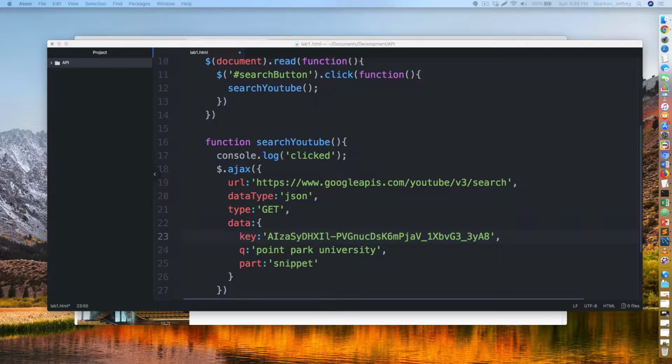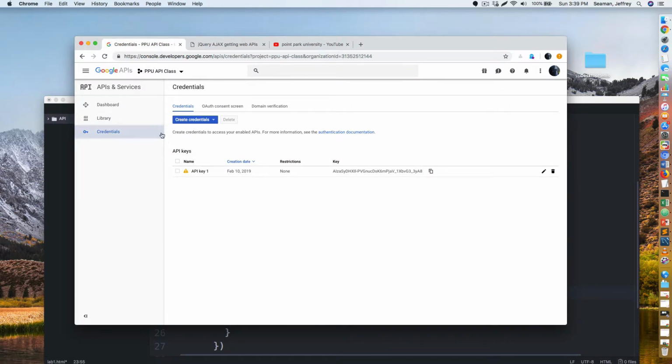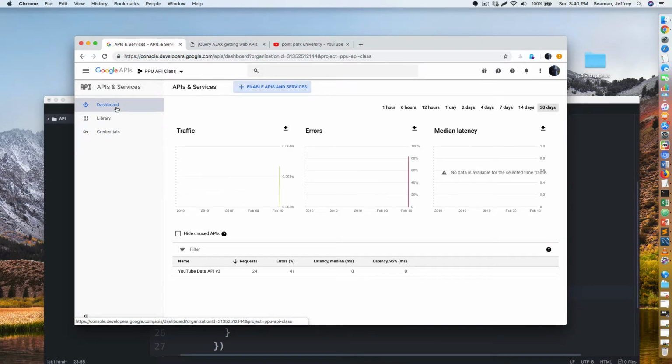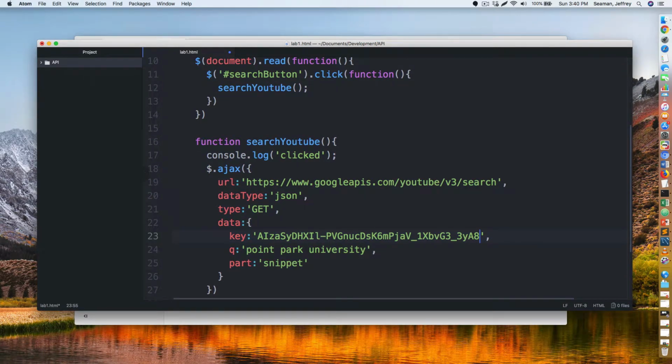When you do have your code set up, like we've already done our API, you want to make sure that you enable your API. Okay, so in your credential dashboard area, I just thought about this while I'm doing this. You'll want to click this button right here. That will enable your API. If not, then it won't work. So just an FYI on that. I saw it when I was coming down to this code here.